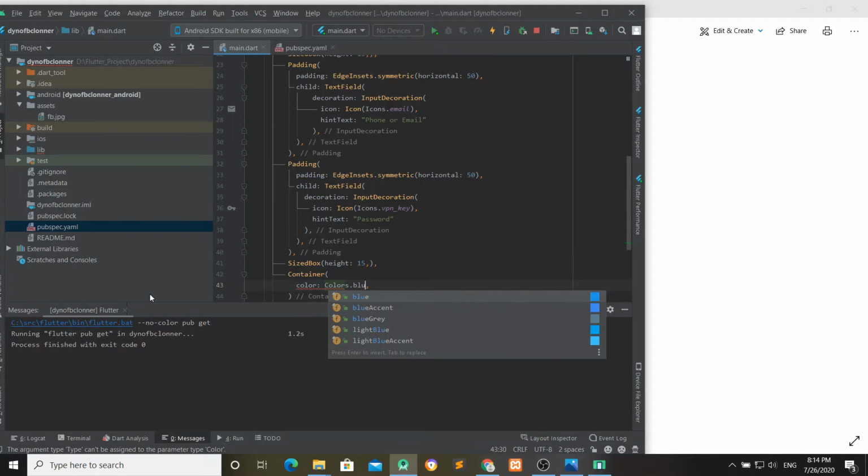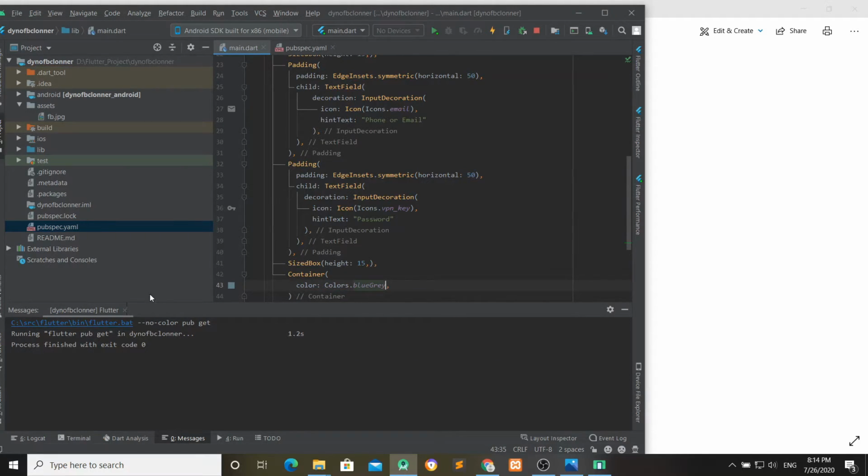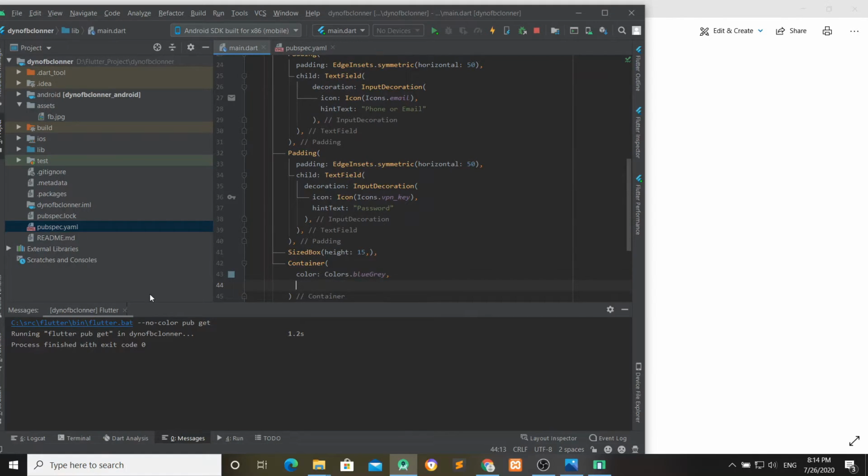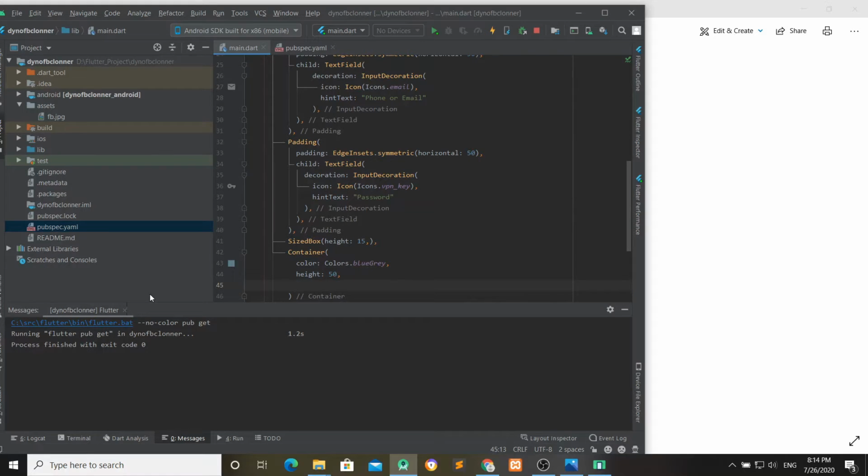Let me use this one. And then the height of the container will be 50 now. So say width 250.